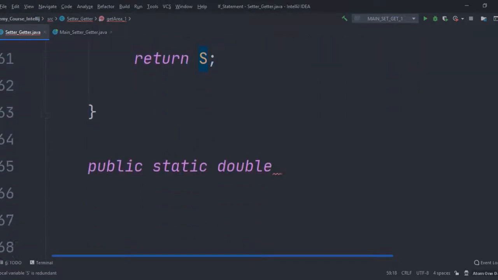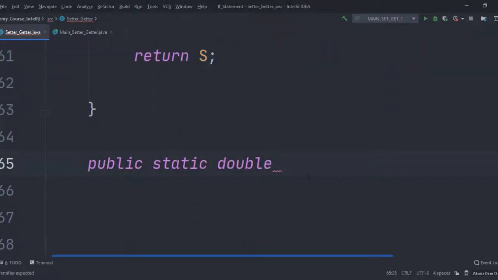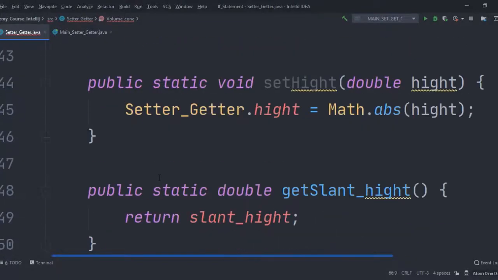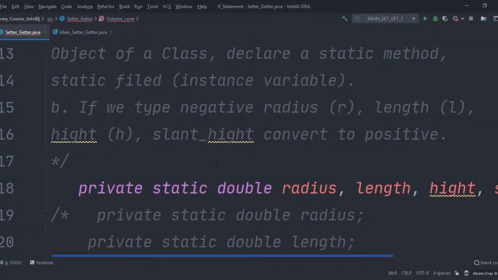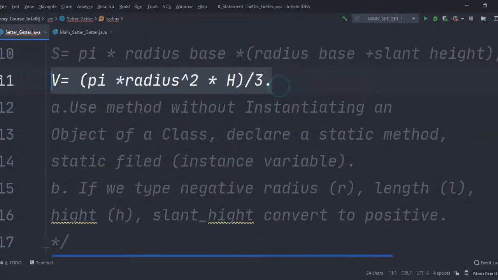It's return this s value. Public static double volume of cone, and here the formula we need. Where is the formula? Here it is.